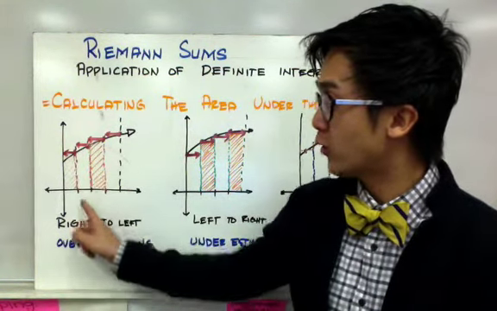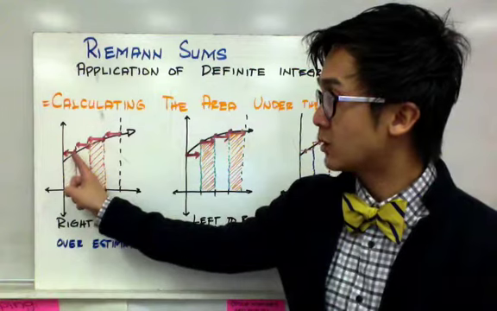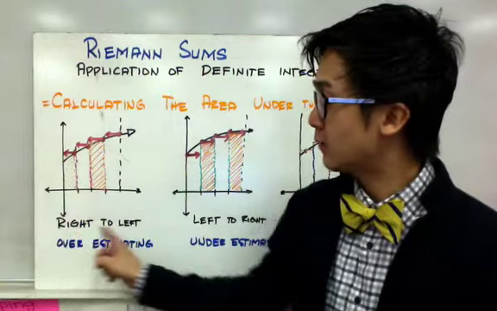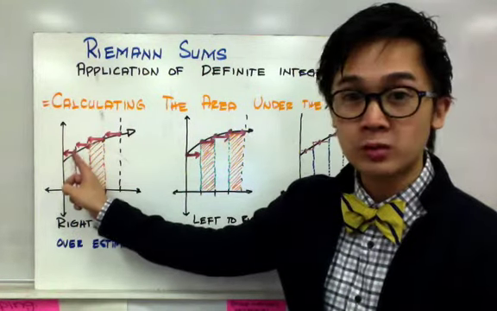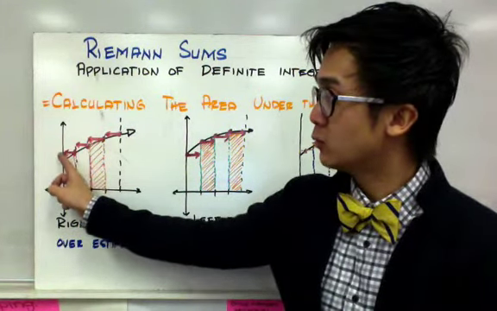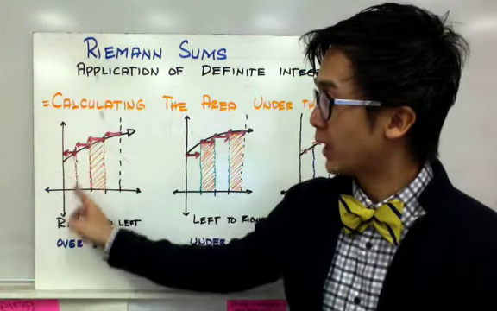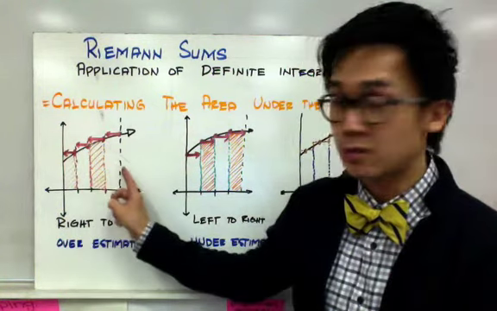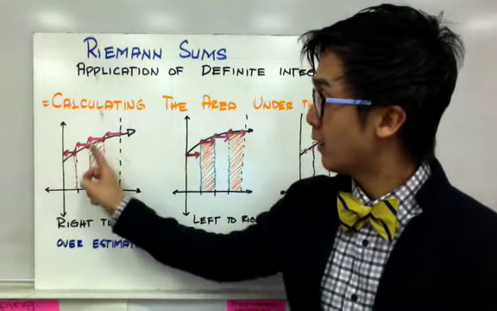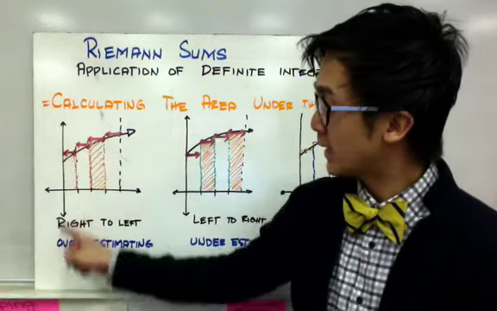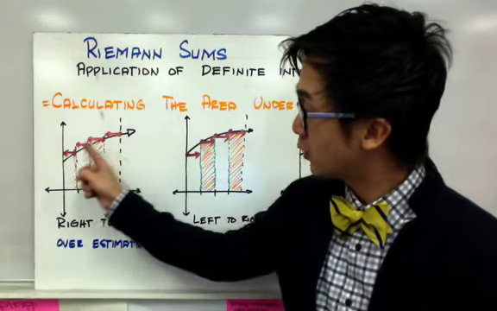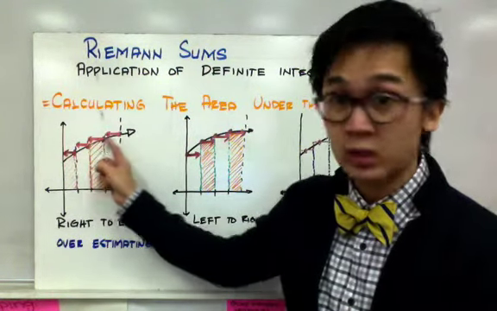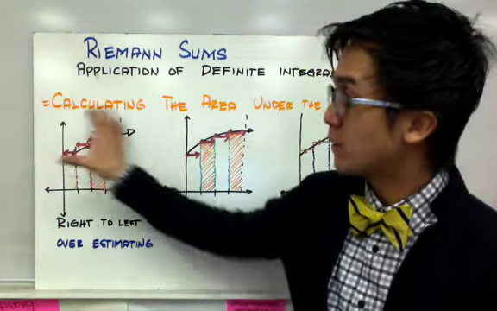So, mapapansin nyo, yung first method natin, nag-umpisa tayo dito sa point na to going to the left. Kaya siya tinatawag na right to left method. So from the rightmost side ng inyong rectangle, you move on to the left and then create your rectangle that you will compute later on para makuha nyo yung mga areas under the curve. So yan yung tinatawag na right to left method. At tinatawag siyang overestimating kasi mapapansin nyo, meron tayong mga area na nasa labas na nung ating curve. So, nag-overestimate tayo sa method na to.